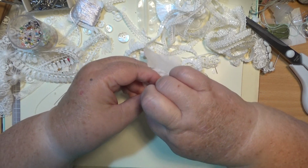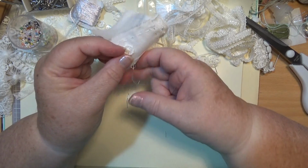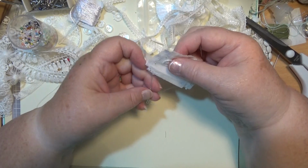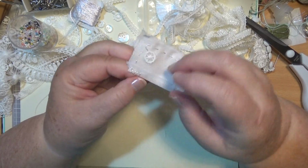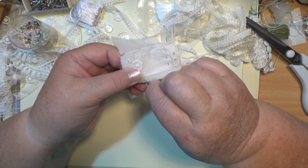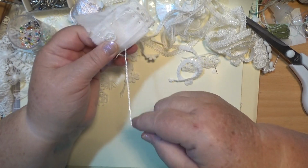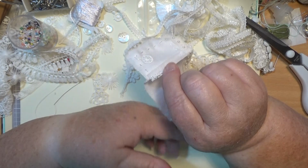Down in there. It actually is very hard to sew this little tea bag. And who would have thought, hey, that it would be, but it is, with this shiny thread. Dear me, and we'll get there, don't worry. I'm going to have to look at that and make sure I didn't catch the back bit. Good.